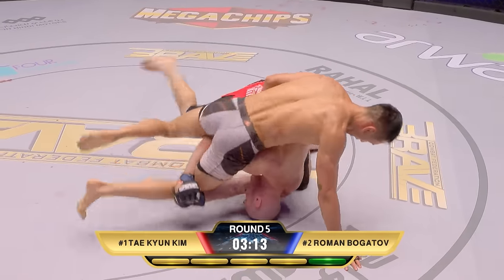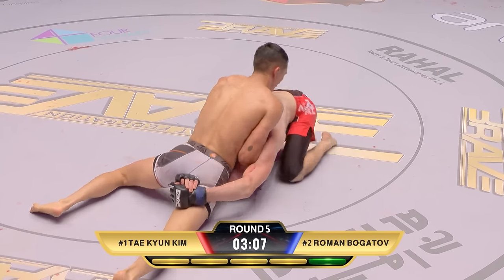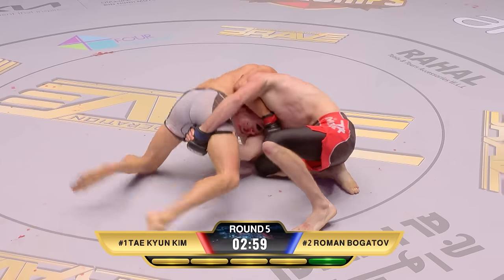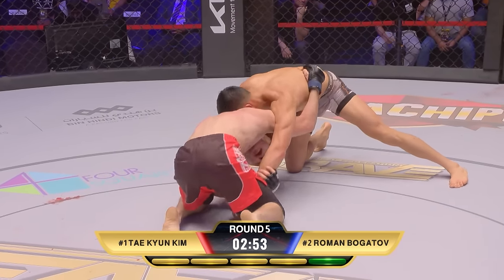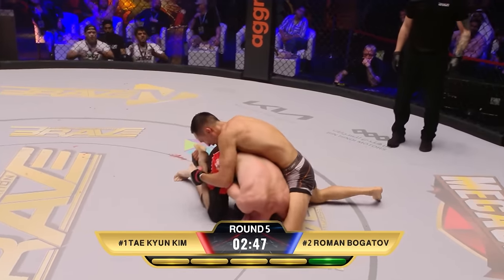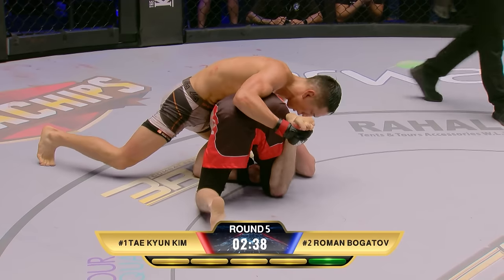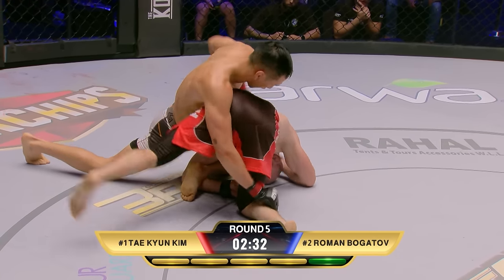Once again, Bogatov trying to get the takedown. What does he have left? Tycoon Kim doing the right thing, stuffing the head. But when Bogatov has a leg, there is always a chance he can score the takedown. Looking to move behind, he's got the leg back up to standing. Little scramble, Roman Bogatov may not have the gas right now to finish. Looking for the same single he got earlier. Very ambiguous position here. It really is a 50-50, isn't it, Kirik? When Roman's got his arms around that leg, you cannot count him out.